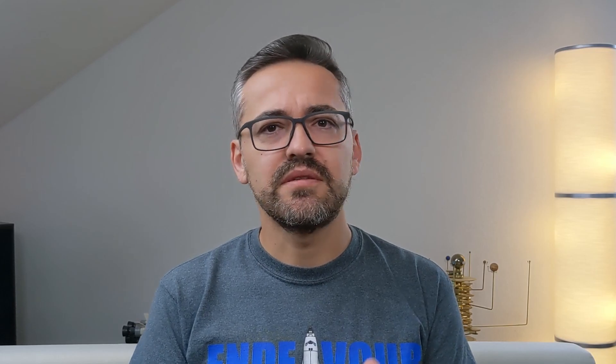One of the more popular manufacturers of astronomical filters is Lumicon. They made a name for themselves producing high-quality products for visual and astrophotography applications. Since 2016, Lumicon has operated under the OSI, or Optical Structure Incorporated, umbrella — a high-tech manufacturing company specializing in electro-optical and magnetical engineering, based in California, USA. OSI is also the parent company for other brands such as Farpoint, GMI, Astrodon, and Optic Wave Laboratories, all producing different kinds of equipment for both professional and amateur astronomers. One of Lumicon's trademark products is their lineup of astronomical filters, such as the Lunar and Planetary filter set I have with me today, which they kindly sent to me.